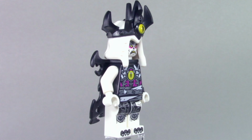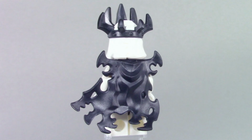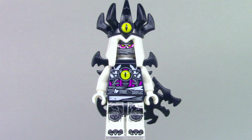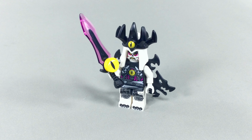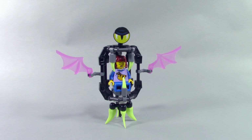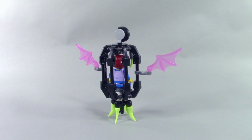Lastly, we have the Nightmare King, a corpse-like being clad in skeleton-inspired armor wrapped in rags. His cape is a rubber element, seemingly made of monsters, that pairs perfectly with his gothic crown. The wrappings continue on his alternate face expression. He has a sword with an eye at its center. These eyes seem to depict things that are living nightmares, as is the case with this cage monster that can fit Nova within its maw. It stands on its own and is kinda ridiculous, but that's what you'd hope from the whimsy of this theme.